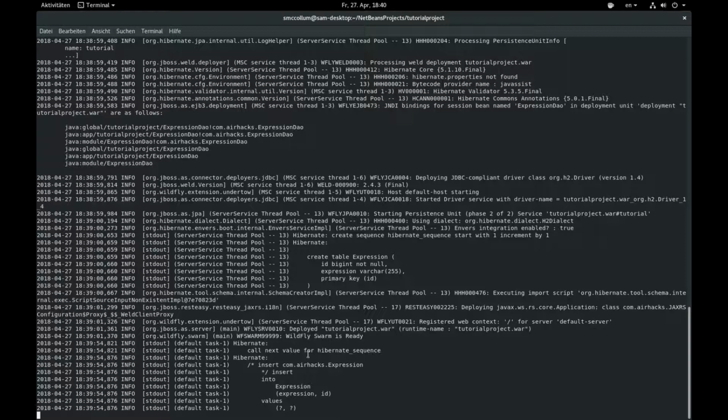So just get a number for that, and then we're inserting a class of type com.airhex.Expression into the expression table with the columns expression and ID, and then these values have question marks because they're basically like variables that are going to get replaced by the runtime. So that's pretty exciting, and now we have a working database.